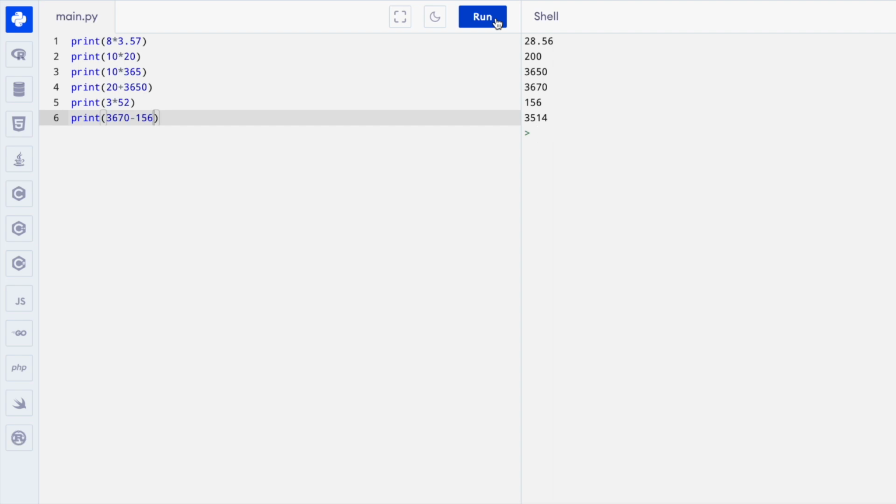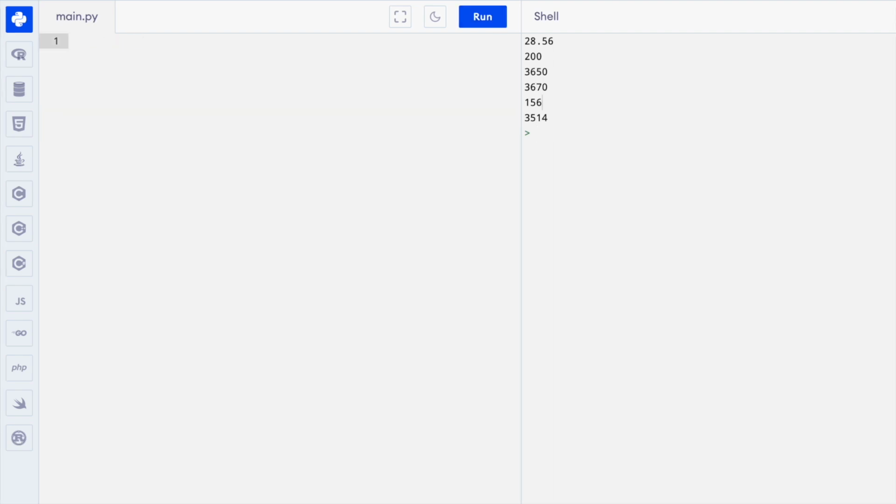And let's go further with print, 5 plus 30 into 20. Now we want to do the multiplication first because the multiply symbol is ahead in the BODMAS. That's why we want to do the multiplication first in this equation. And let's run it. 30 into 20 is 600, and 600 plus 5 is 605. This is the correct answer.